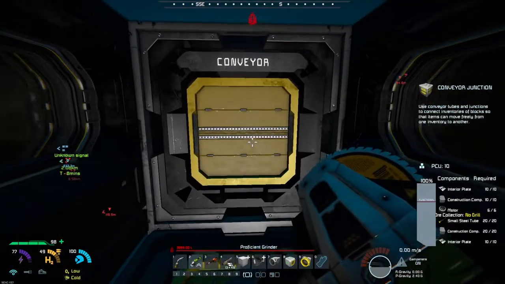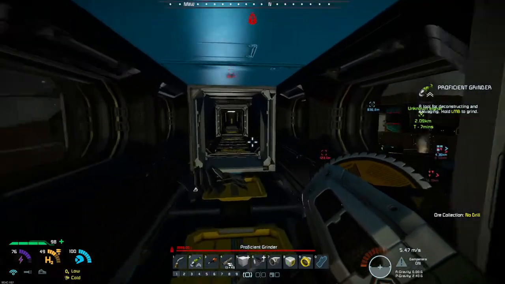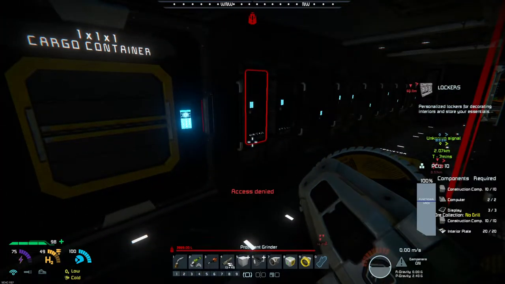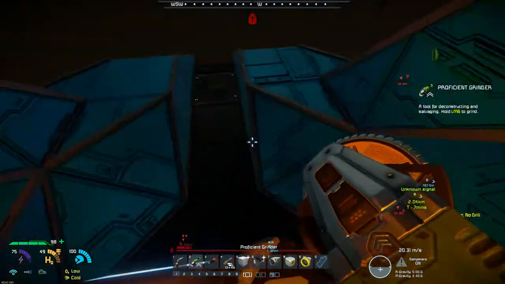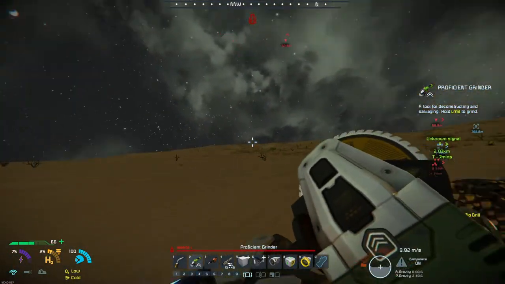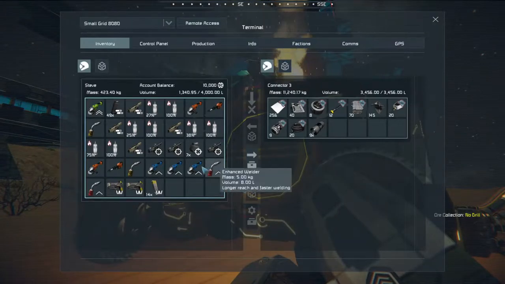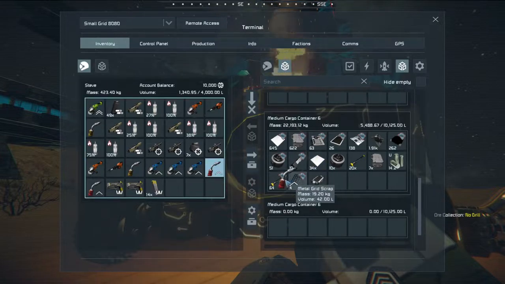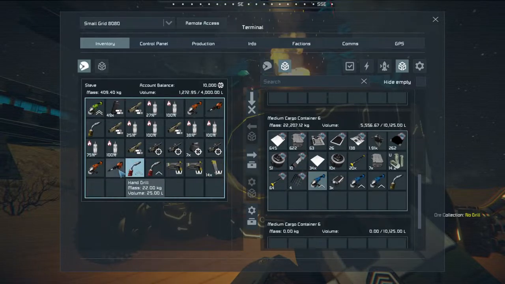I'm not worried about the components for that. I just wanna, it's another one of the turrets down. That is all good. I have to unload. Oop. Yeah. Where's my cargo? There we go.